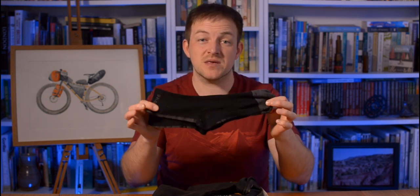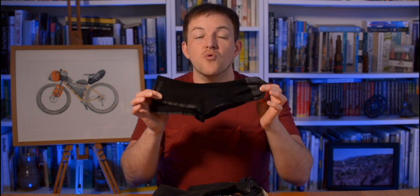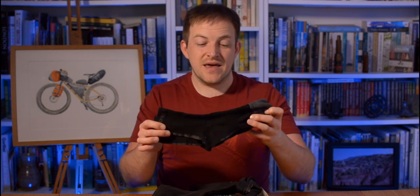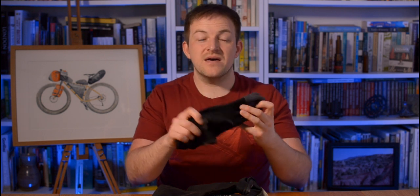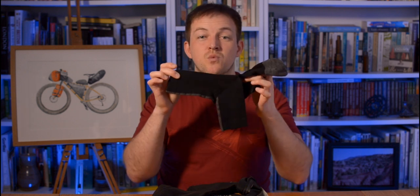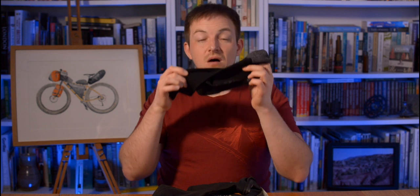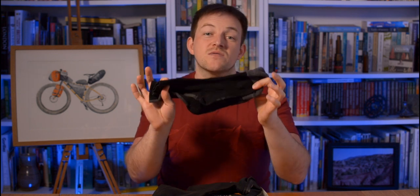But the biggest thing I must say, next to the skin, try and get something that's merino wool. Merino wool we're gonna talk about a lot today. It's the best natural fiber out there. It's from the merino sheep, but it's antibacterial. It's the best wicking material out there. And also it doesn't smell that bad after a few days, so it's kind of odorless.